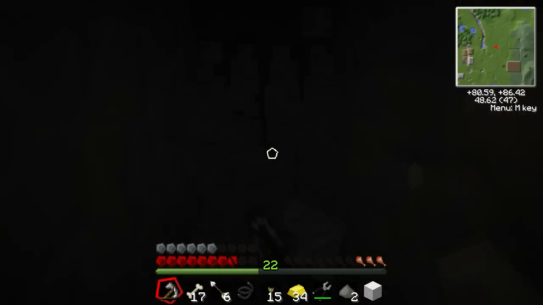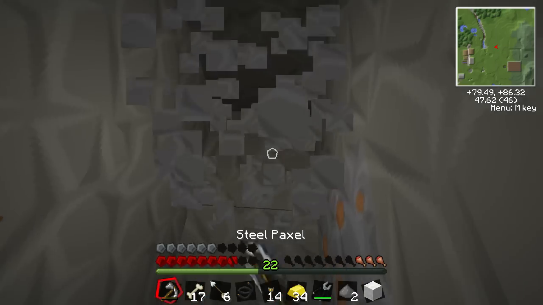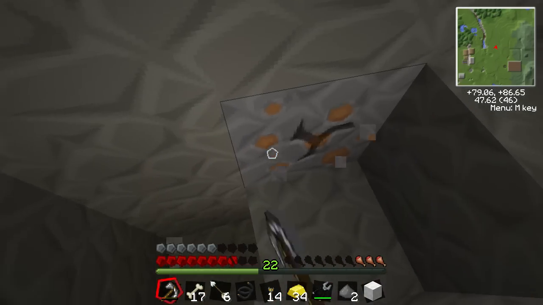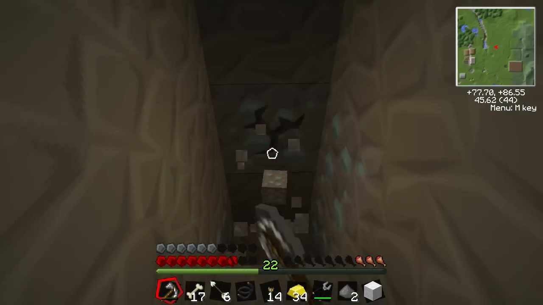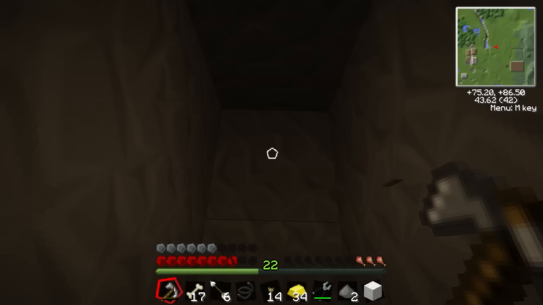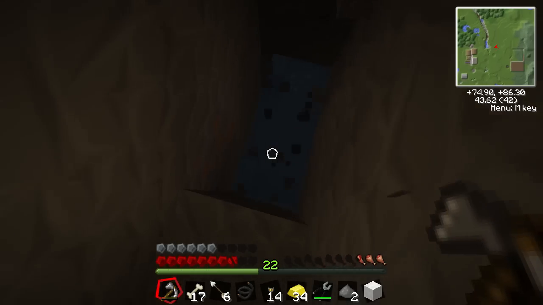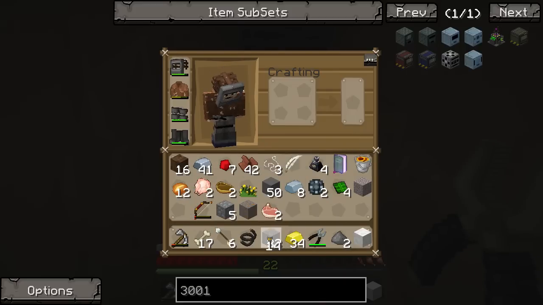I'm not digging straight down, kids. Never dig straight down. Oh, that's not a thing, that's a bone. Some copper there, I think. Where are we? We're at 45. Where does gold spawn? Lower than that. Lower than that. Thanks, man. Appreciate it.